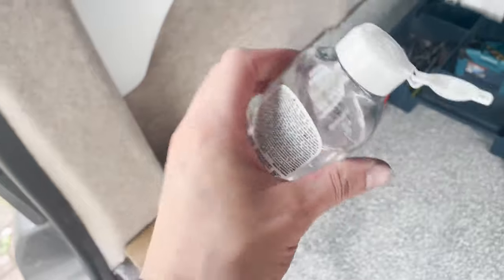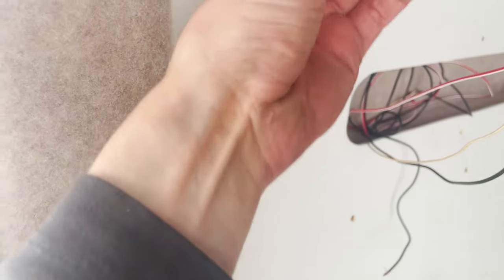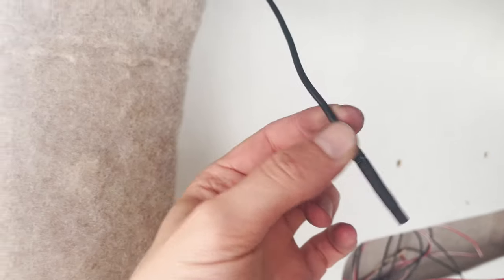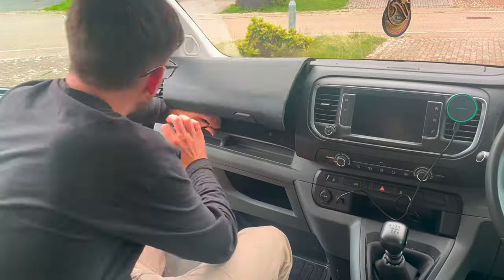Use a bit of alcoholic hand sanitizer. That'll evaporate straight off, but just acts as a bit of lubricant and you can slide it straight through.